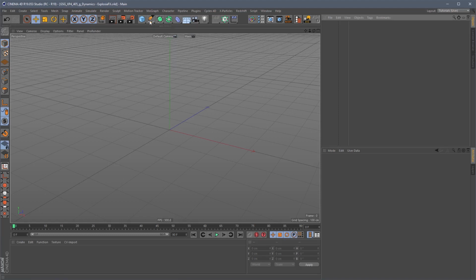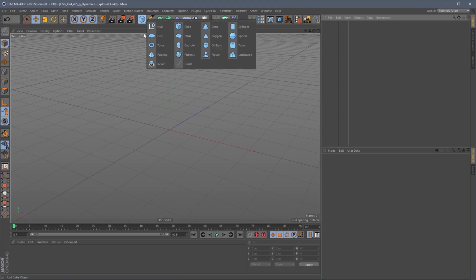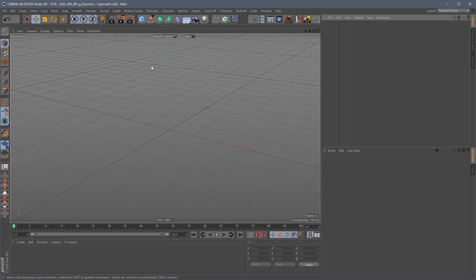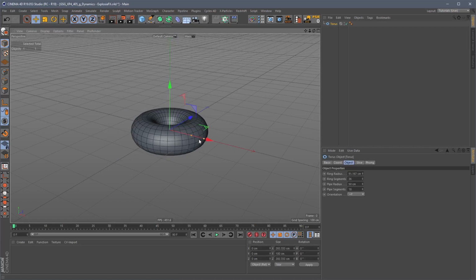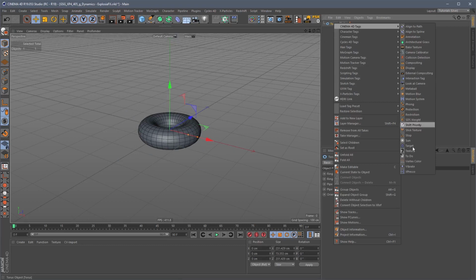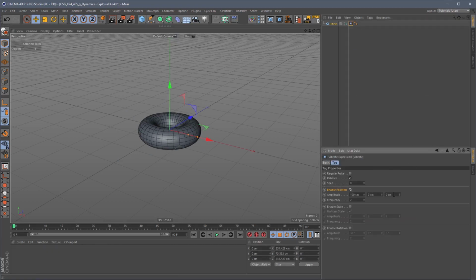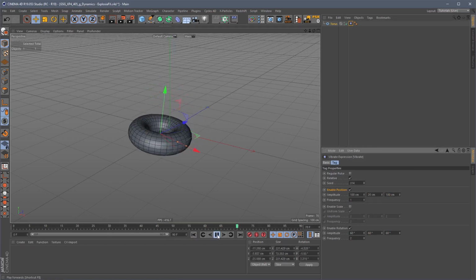It was actually an XSI plugin that Insidium brought over to XParticles, and they've integrated it fantastically. So what do we need for this incredible fluid simulation system called ExplosiaFX? It's actually pretty simple. We need a source, so I'm going to create a torus to emit some fluids from. It's going to be our source. Let's give it some motion as well. I'm just going to chuck a lazy vibrate tag on there. Make sure it's shaking around enough. Give it a different seed. Press play. Yeah. So this is going to be our source.